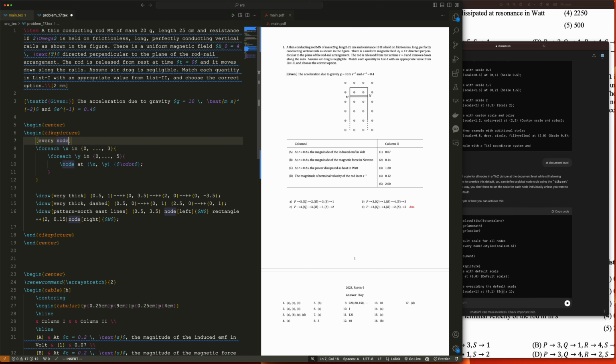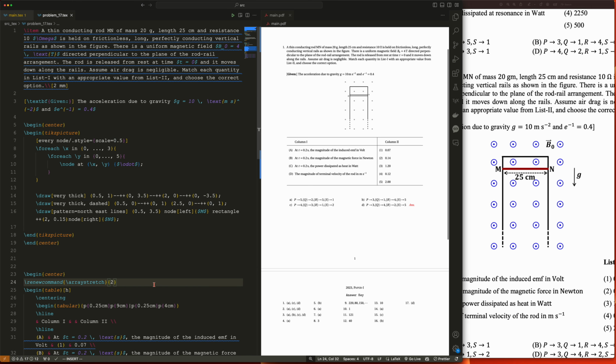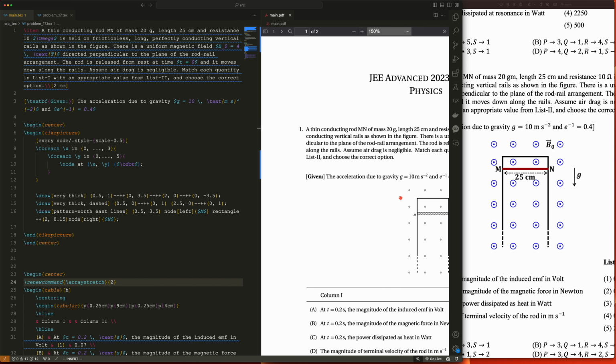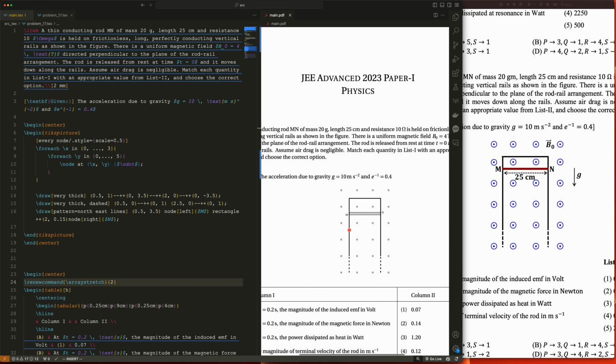So for every node, forward slash dot style, and then we're going to use the scale. It has multiple properties, color, scale, and other things. That's why you have to use curly braces here. So right now, let's consider it. If you save this part, I think you will get the result. So yeah, as you can see, our node is pretty small, but one more thing you are going to notice is every node we are trying to scale down. So that's why, as you can see, the field also got smaller.